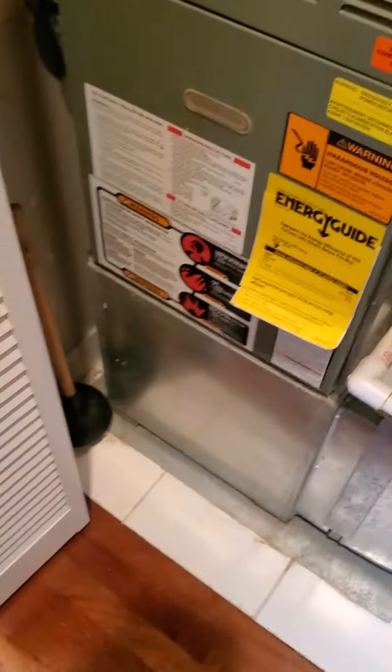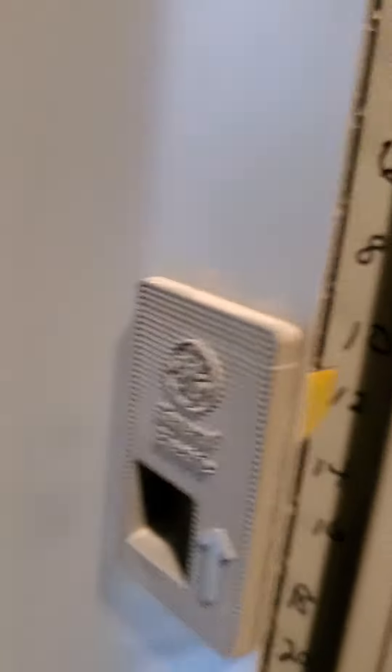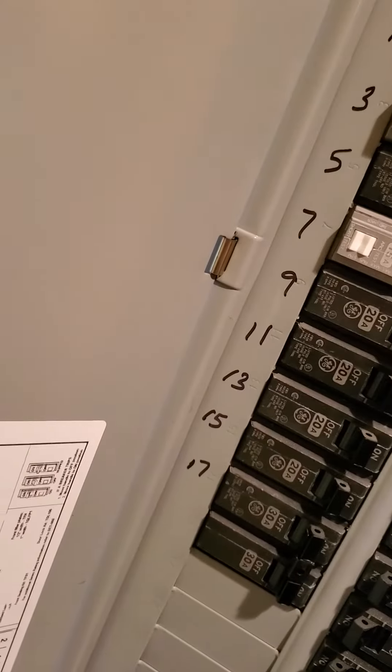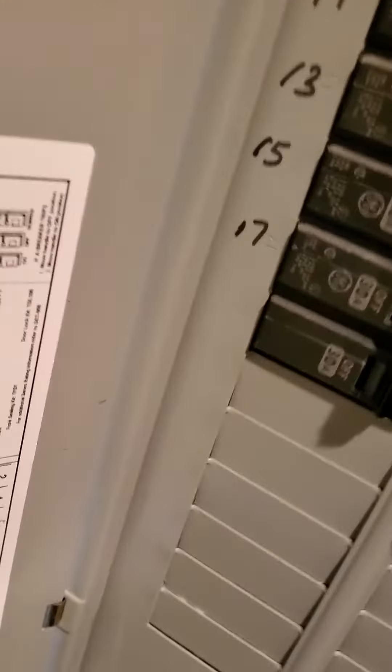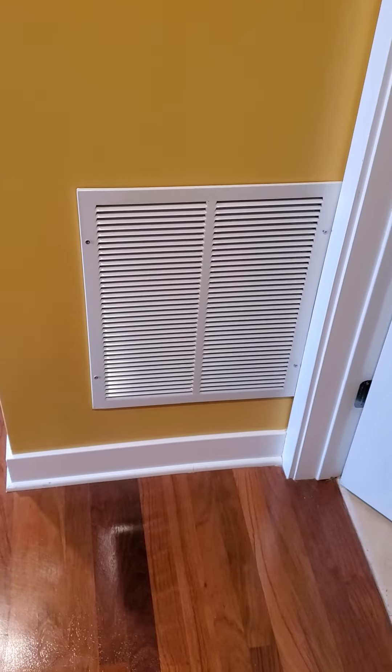I think that's all you need to see in here. Where's your circuit box? Circuit box is in the back of the way — all the way up there. The circuit box is a GE panel with a dedicated line for the AC. This is just outside the furnace closet.